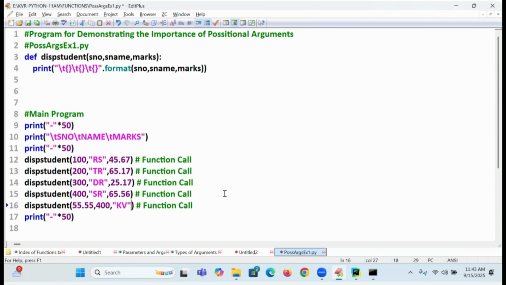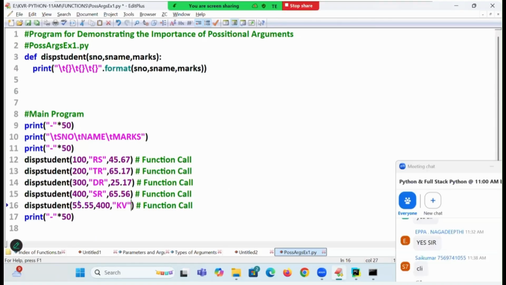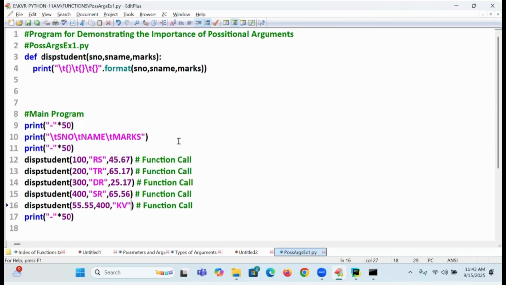What will happen? Since Python is a dynamically typed programming language, 55.55 will go to number, that is illegal passing. 400 to name, that is not correct to pass. And KV, marks, passing to this place. This is a completely wrong mapping. How to execute?